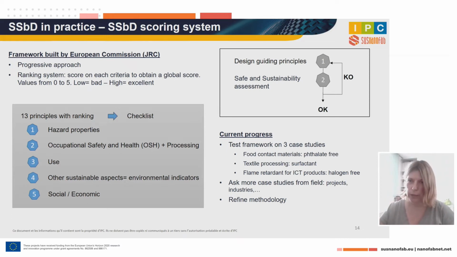So as I explained, and as you can see, it's a loop where you follow some design guidance. You do a first assessment of safe and sustainable, and you have an initial score that you can rework or improve. And the purpose is to progressively come up with products on the market which will better answer these criteria.